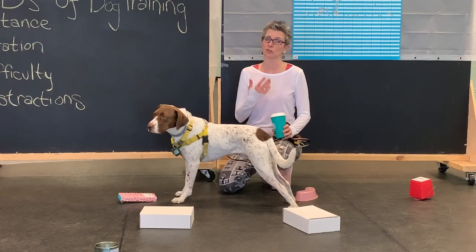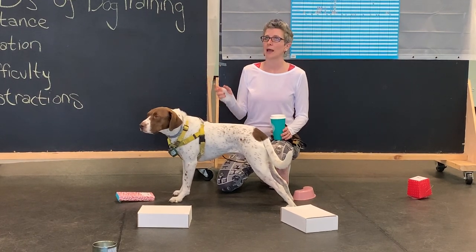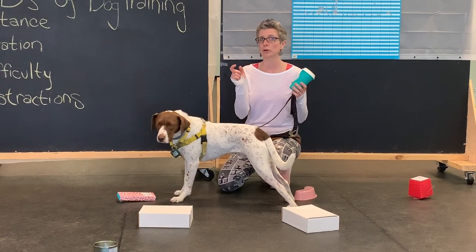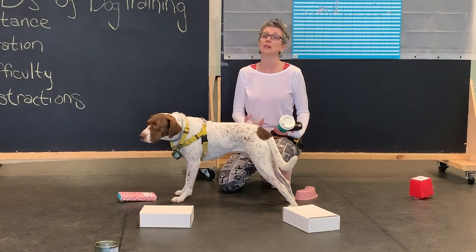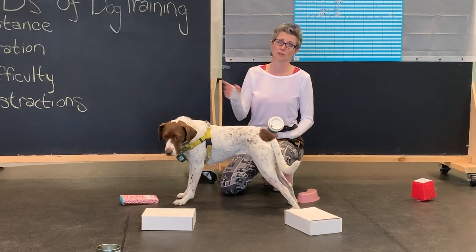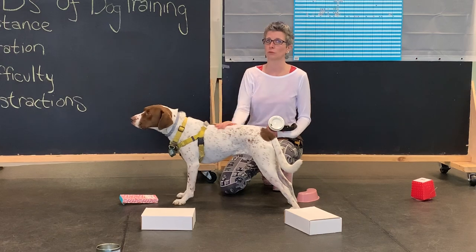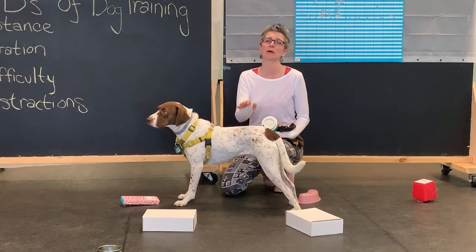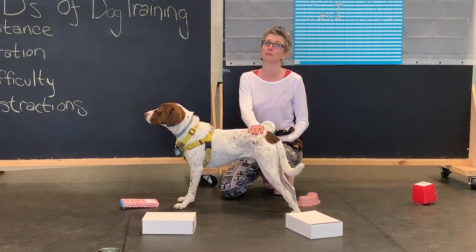When we return, I would encourage you guys to start thinking about how to pair odor. When you come back, we will get you tins so you can start taking that odor and pairing it to the food that you have, and we'll show you how to do that when we're back at the facility. If you have any questions at all, please don't hesitate to call or email considerationsbook@gmail.com, or send me a note. I have a contact form on my Facebook, my regular website melissanakeumcgrath.com, or you can contact me through Every Dog — reach out to Diane and she can get you in touch with me. There are ways I am findable, and I want to help you. So if you have any questions at all, reach out. Good luck, happy hunting, and we'll hopefully see you guys back at the facility very soon.